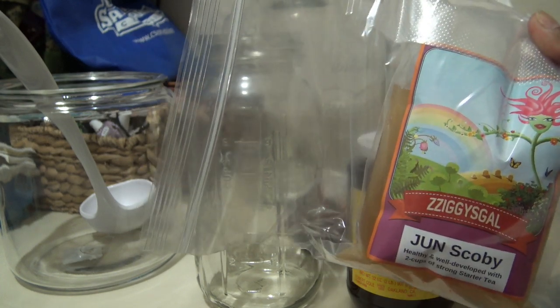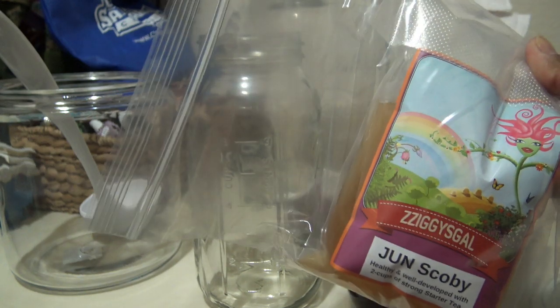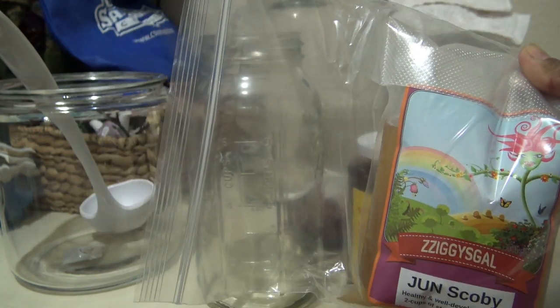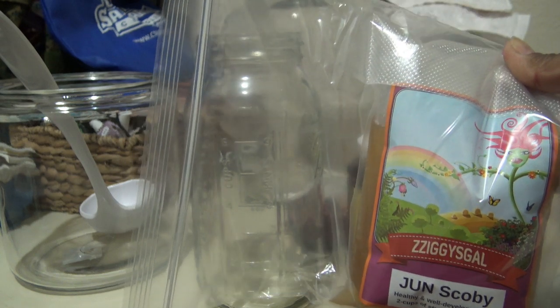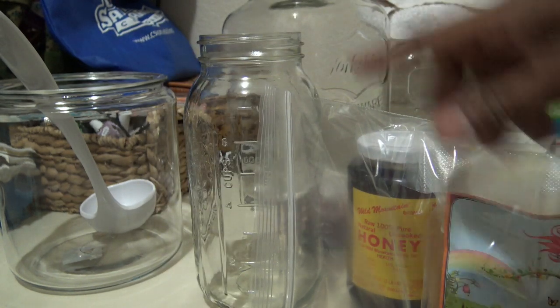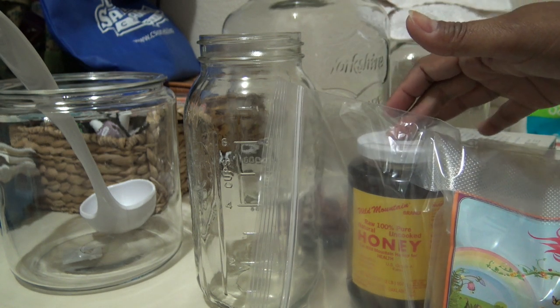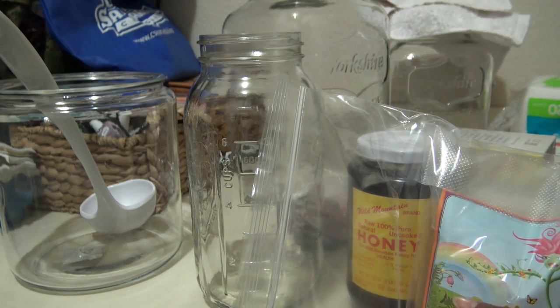So let's say later you're going to start up another batch and you're only using 1 cup of your starter, which I normally would probably use 2. You have to think about it accordingly, right? So if you only use 1 cup, you're going to need 14 cups of water, 1 cup of your honey, and 1 cup of your starter liquid if you're going to move forward doing it that way.